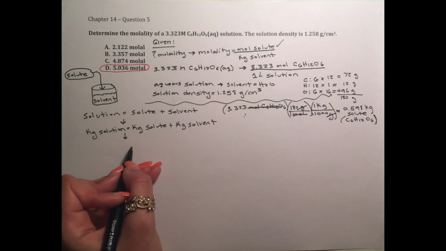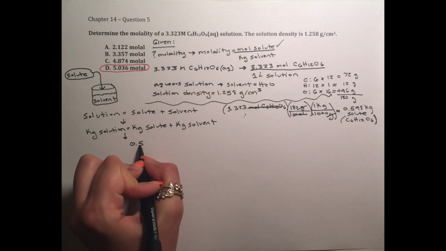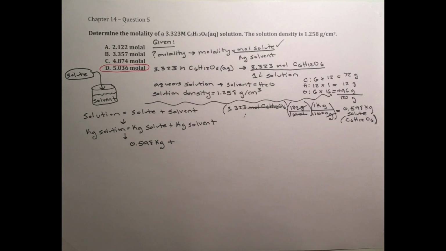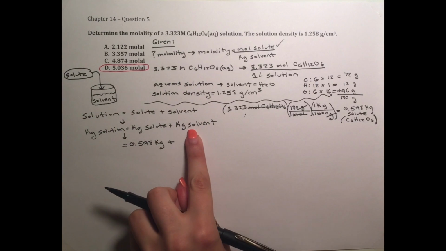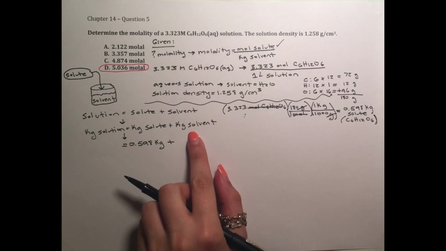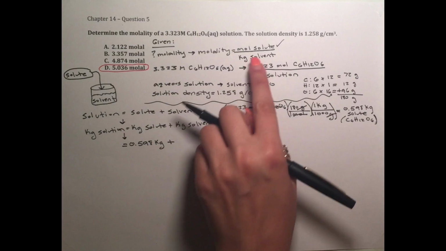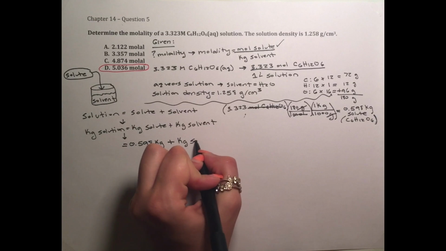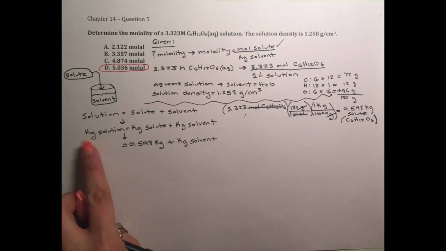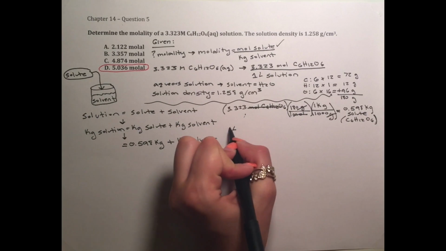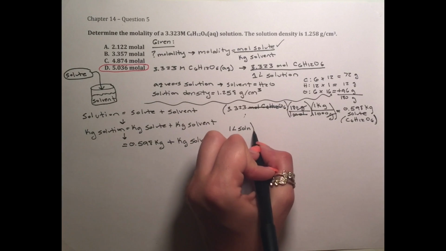And let's just plug that in. Alright, so kilograms of solvent and kilograms of solution. Well, we weren't given anything to solve for kilograms of solvent, and we know this is what we need to solve for because this is the piece of information that we're missing. So I'm just going to rewrite kilograms of solvent. So let's see if we can find kilograms of solution. Well, we know we have 1 liter of solution, so let's start there. SOLN for solution.